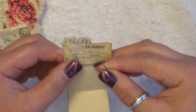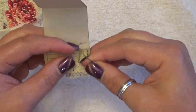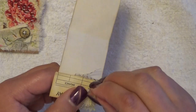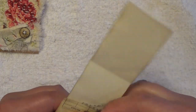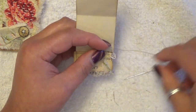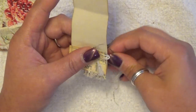And then I think what I want to do is, let's go from the left to the right. I'm going to turn this upside down so I can actually see it better to do this. And I just want to do a quick stitch across the bottom of this tag. I think that's probably going to be it. We'll take a look and see when I get done how I like it. So, one more loopy do, and then maybe I'll come on the other side and do some smaller seed stitches or something. All right, so let me just tie this off on the back side real quick. Sorry, I'm taking it out of frame so I can see what I'm doing.